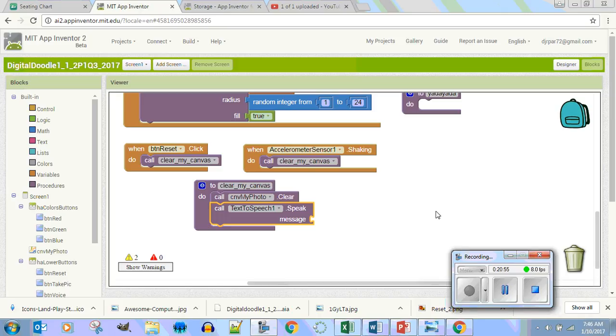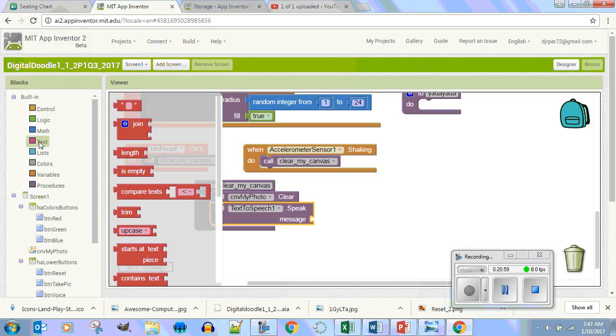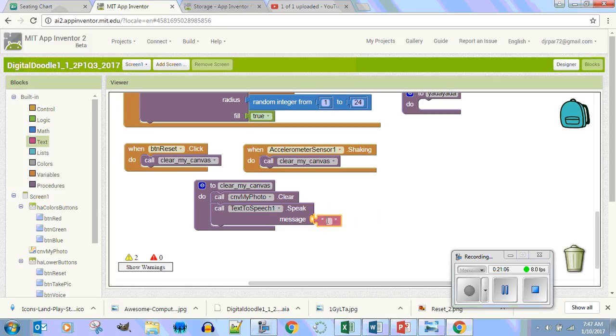All right, back to text to speech. So we need a text box. Everybody see the burgundy text box? You want to go in there and grab the quote, quote with nothing in it. This is called the empty set. Okay? And now I can click on that, and I can start typing whatever I want.